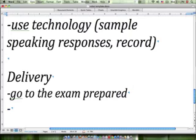Okay, now, when it comes to delivery, stay calm. Again, I can see many people out there thinking, this is not a very helpful tip. Of course, I'm trying to stay calm. Now, to stay calm, there's a number of things that you can do. But the thing that I find works the best, and what students tell me works the best, and will make you look much more fluent, is to use pauses to increase your confidence. So if you're in the exam and you feel nervous, and for a moment you don't know what to say, just pause. Pauses are okay. Pauses are good. Just collect your thoughts and then deliver what it is that you want to express.